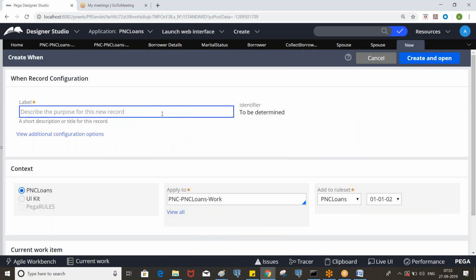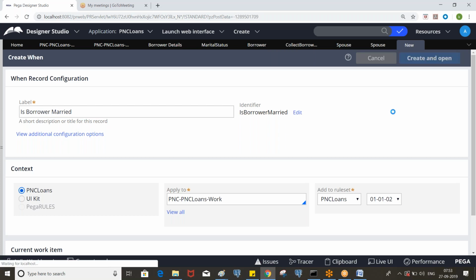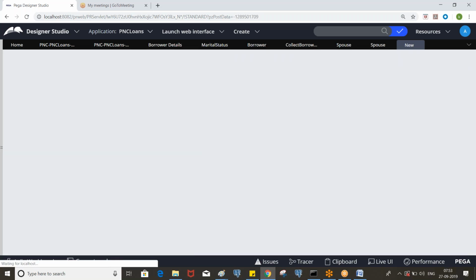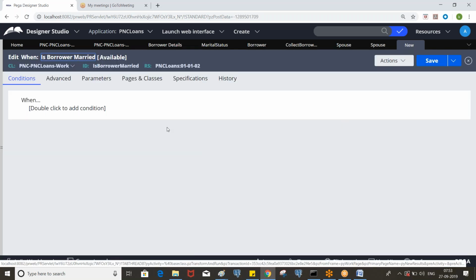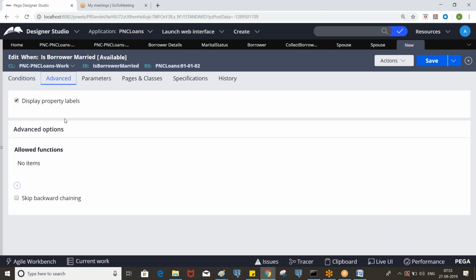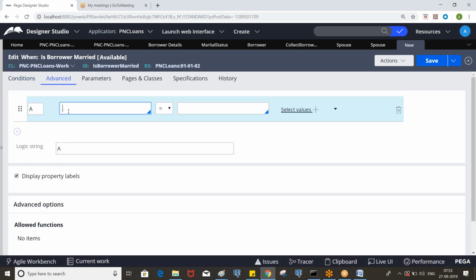Okay, so the label name is "is borrower married?" So we can say that the borrower is married if marital status is yes.